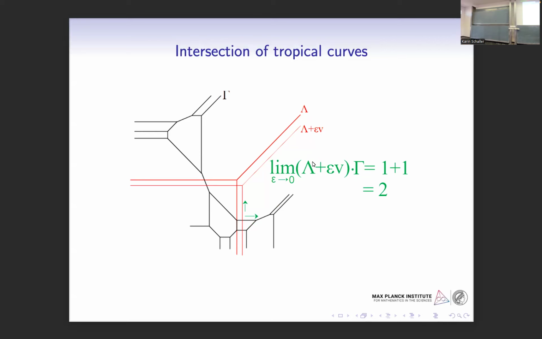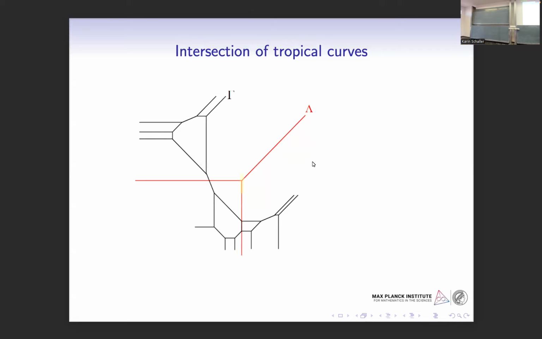Okay. So what we see is that this red line here, we have 2 tangencies. So it's a bitangent. One more thing that we see here is that if I take this line and I move it up and down along this, it is very hard to see, there is something yellow here, you can move the vertex of the line a little bit up and down. Right? So I don't change this intersection here at all. And this intersection here stays in the same edge of the tropical curve. So it still has the same tangency, same intersection multiplicity. So it stays a bitangent.